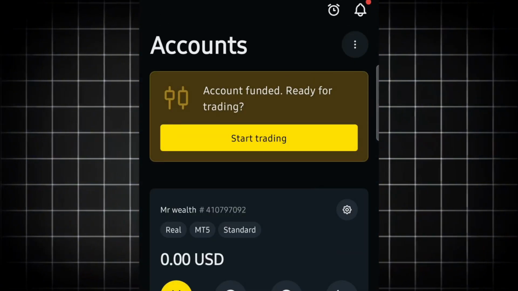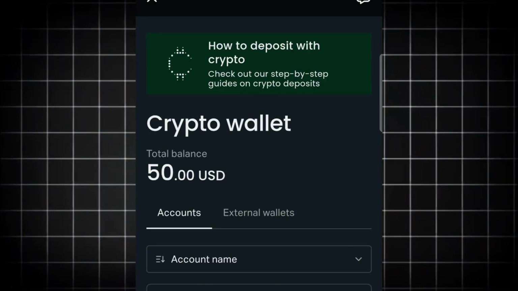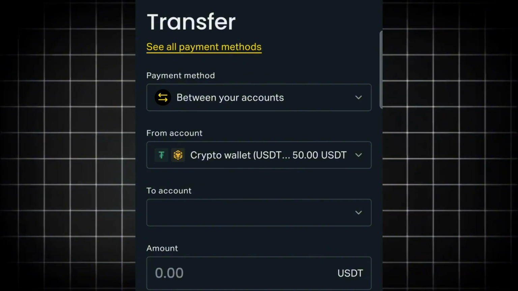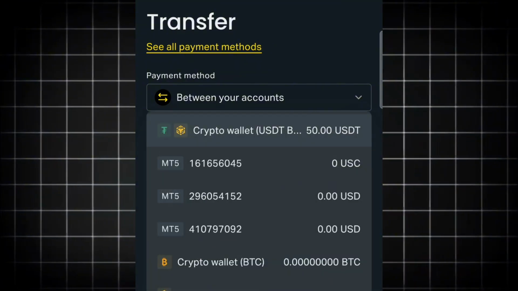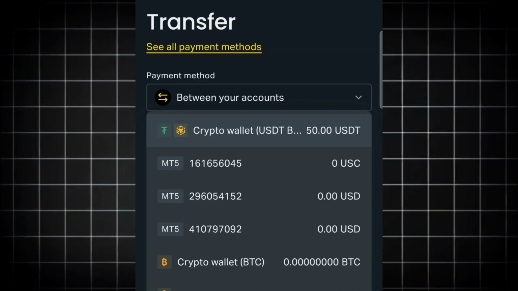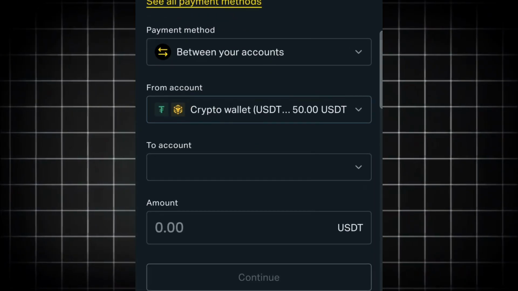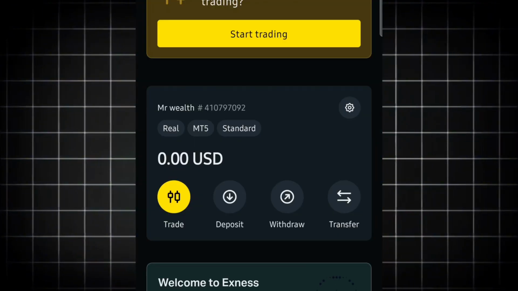Because the money has arrived, I'm going to come right here and say transfer from crypto wallet, and then once I transfer from crypto wallet, I can choose the account name. I'll choose the wallet, then transfer between your accounts. Then from this, I can transfer to whichever one I want. I'm going to look for the account, Mr. Wealth, and transfer from crypto wallet.